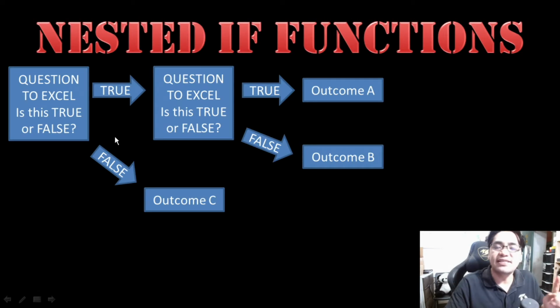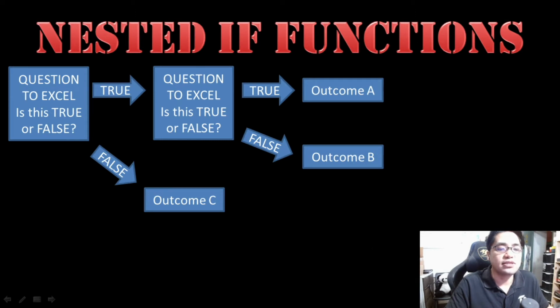So what if this example we had a while ago is what you want to happen? In other words, you want Microsoft Excel to do a first logical test, and if the first logical test is true, then the second logical test kicks in, just like what you can see on the diagram. Then Microsoft Excel evaluates that as either true or false, but if the first logical test is false, then Microsoft Excel proceeds with another outcome.